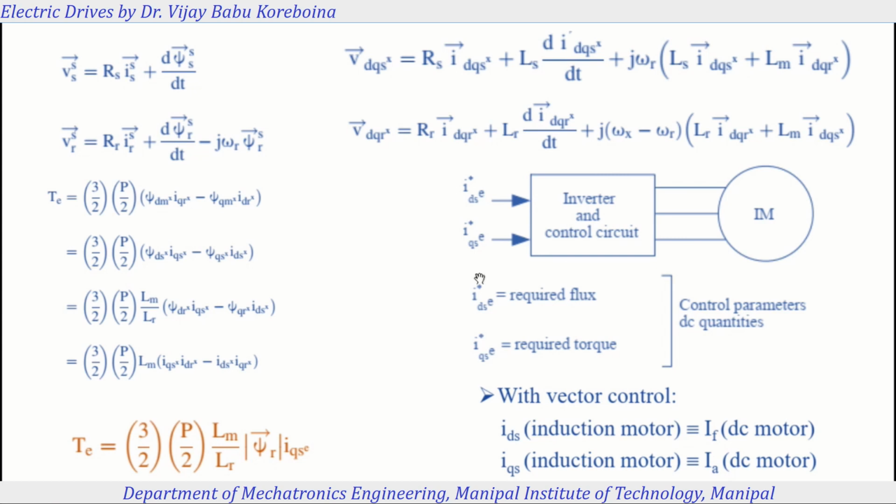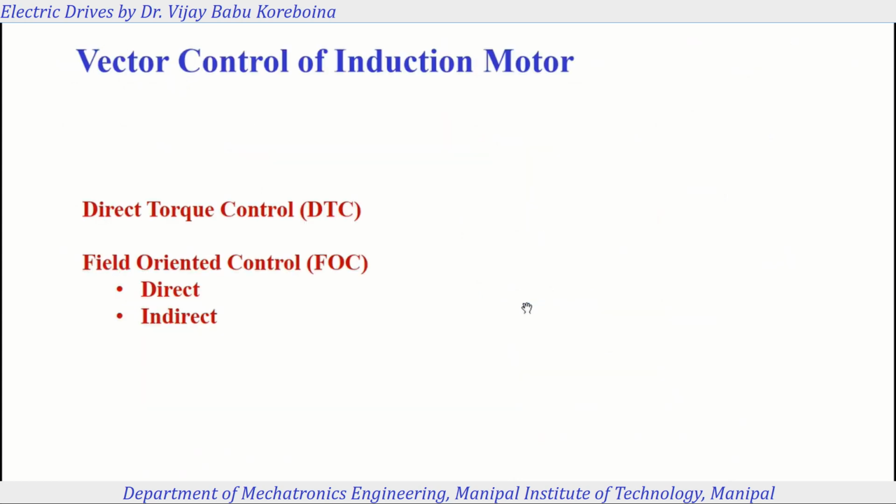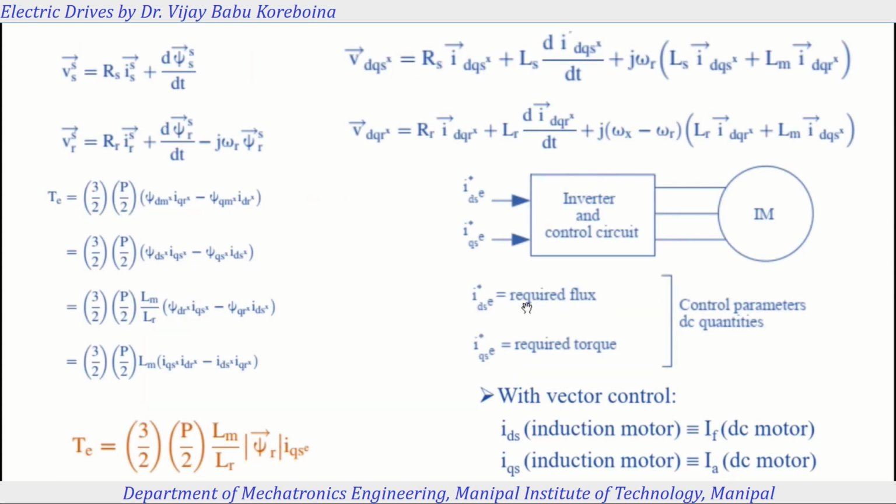And you want to maintain flux. Maintaining flux can be done by IDS. For example, earlier in the lectures, there are two regions: one is constant flux, another one is constant torque, constant power region. In that we understood that below the rated speed, we need to maintain constant flux, which you can keep accurately in this, right? So that is IDS and IQS.